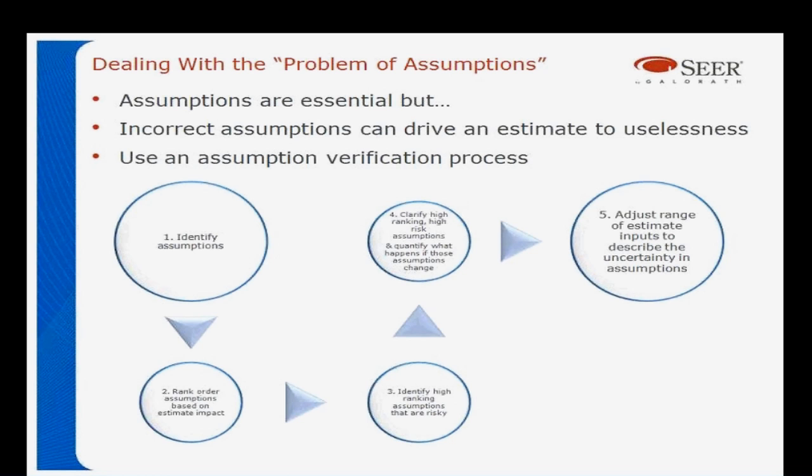In this little diagram here, we can say, one, identify the assumptions, then rank the assumptions based on the impact on the estimate. What if this assumption is wrong? Find those assumptions that, if they're wrong, are going to cause a big problem in the estimate. Rank those risky assumptions, and then do a trade-off analysis. Try to clarify the assumptions where you can, and do a risk analysis based on what if those assumptions go wrong. When people just take assumptions and don't look at the risk of those assumptions and don't look at the potential impact, they often end up with estimates that aren't viable.